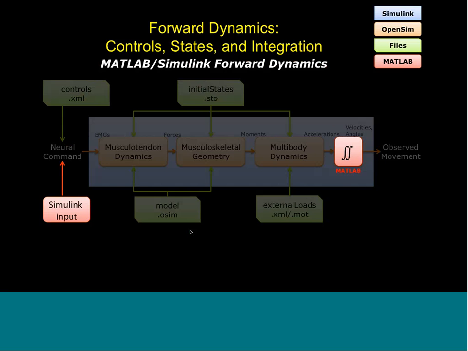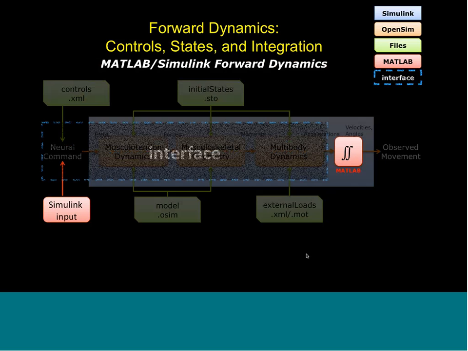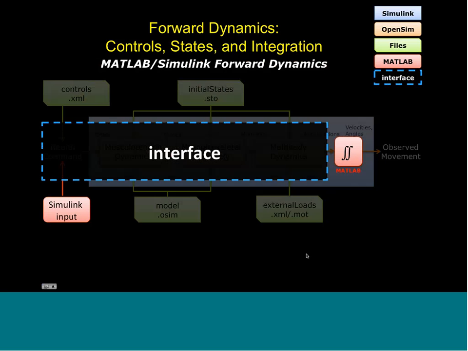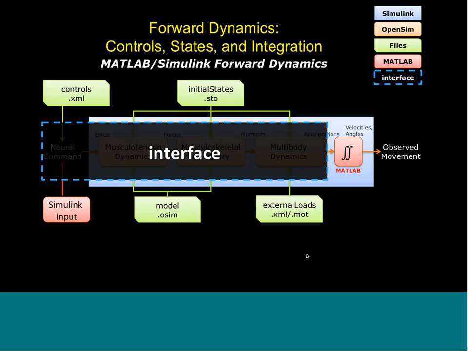And so now what we can do is, in MATLAB, we can have the Simulink signal actually serve as an input for the controls. So over here on the neural command side, Simulink can serve as the input, and then use the MATLAB suite of integrators over here on the right-hand side to actually integrate the state derivatives. To achieve this task, we needed to write the interface in a way to allow Simulink to communicate with OpenSim, for all the parts that were in between the input and that numerical integration. Of course, if you already had a forward dynamic simulation in OpenSim, you could still use the same files that you had generated to help the Simulink simulation along as well.